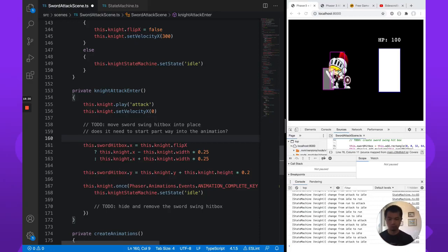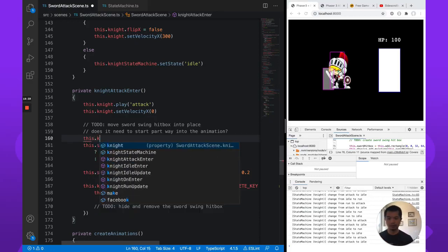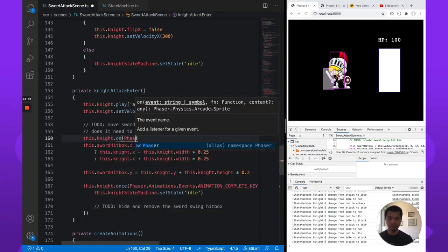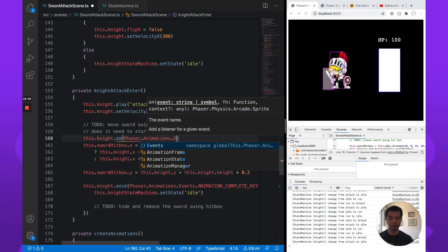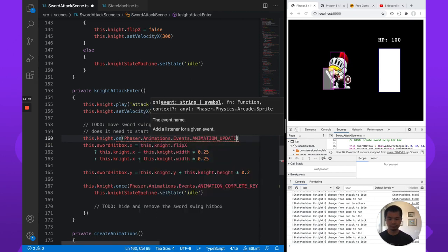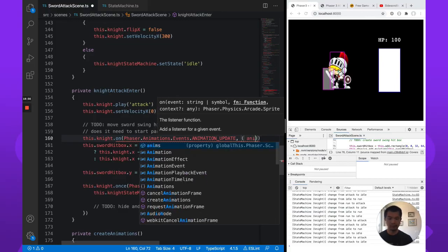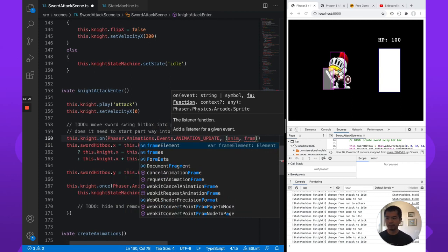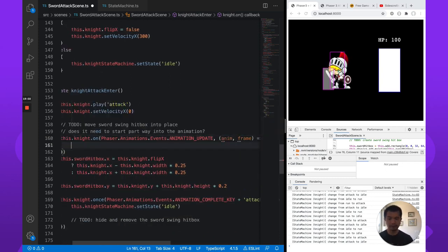So we can do this dot knight dot on, and then the event we want is Phaser dot animations dot events dot animation update. So that each frame update of the animation, we get this callback. And what we're going to get is the anim and the frame. That's the actual frame we're at.